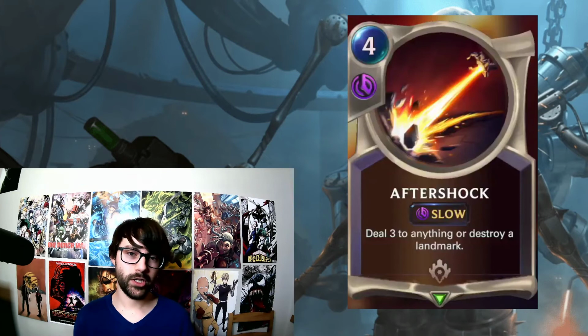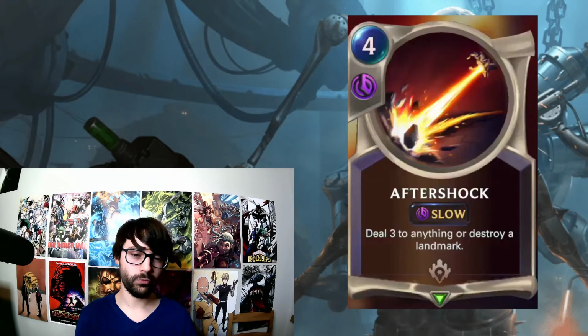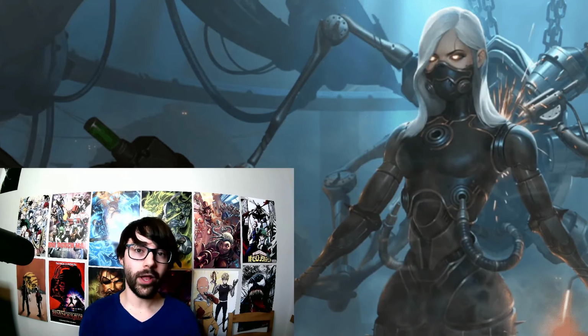Or maybe just need that 3 damage without having that discard downside of Get Excited, and can just commit the time of the slow speed. But definitely I think the burn idea is going to be forefront on this card, and I think that we're going to see a lot more burn in the future from Piltover and Zaun. So that's going to be it for these cards.